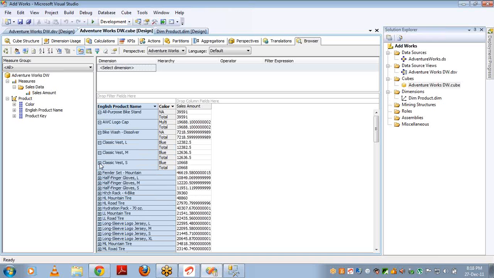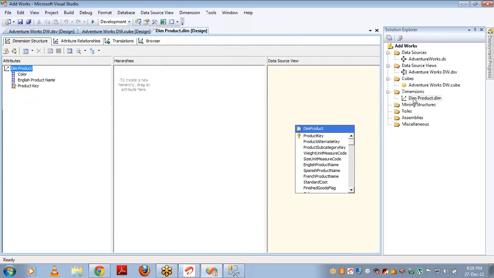This is how you have to set your requirement, and you have to design the cube based on your requirement. For example, now my requirement got changed and I want to see the sales amount based on, let's say, class of the product or style of the product.